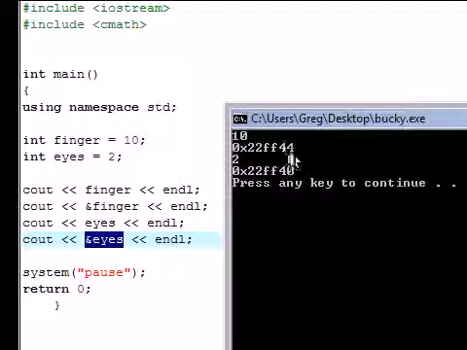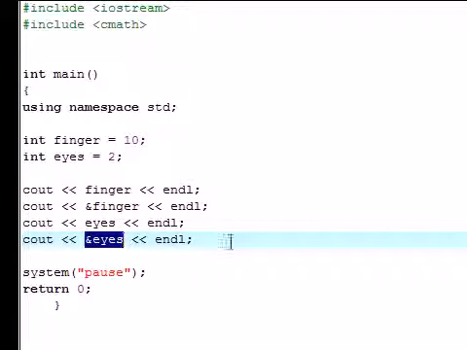You can tell by 44 and 40, and this makes sense because since we're using int as our data type, int always uses 4 bytes of data, so that is why the variables are 4 bytes away. So again, that is how you find the address of any variable to find its location in the memory.